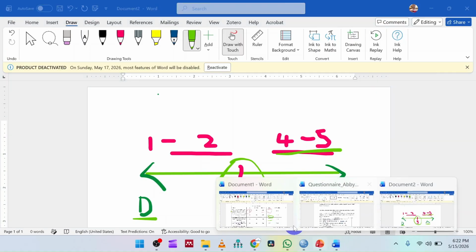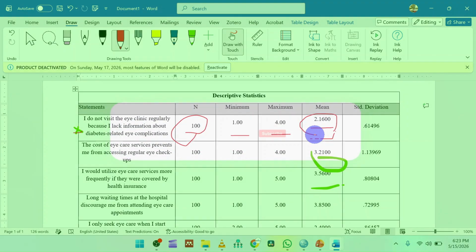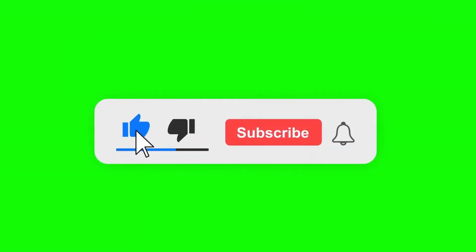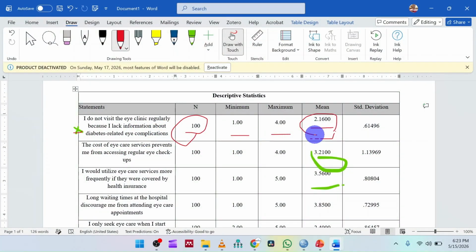The value that we have over here is 2.1. 2.1 or 2.2, it is still between 1 and 2. I mean, it's basically 2. It's between 1 and 2 and it is less than 3. So what do we say? Now, we interpret this by saying that generally, respondents disagree with the statement that they do not visit the eye clinic regularly because they lack information about diabetes-related eye complications. So that is how it is going to be explained or interpreted.